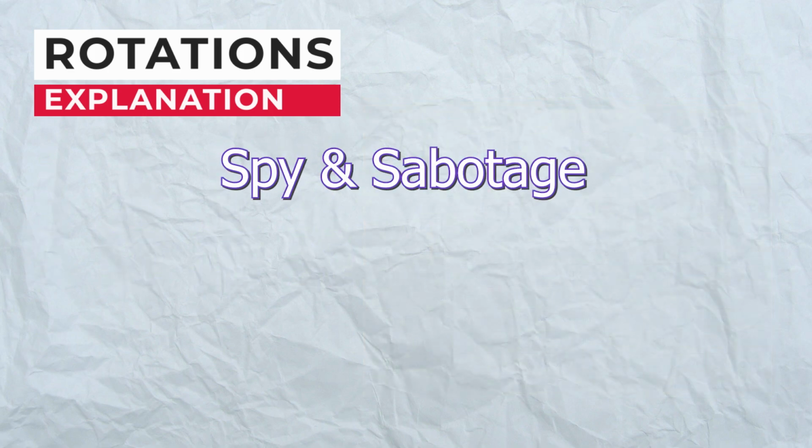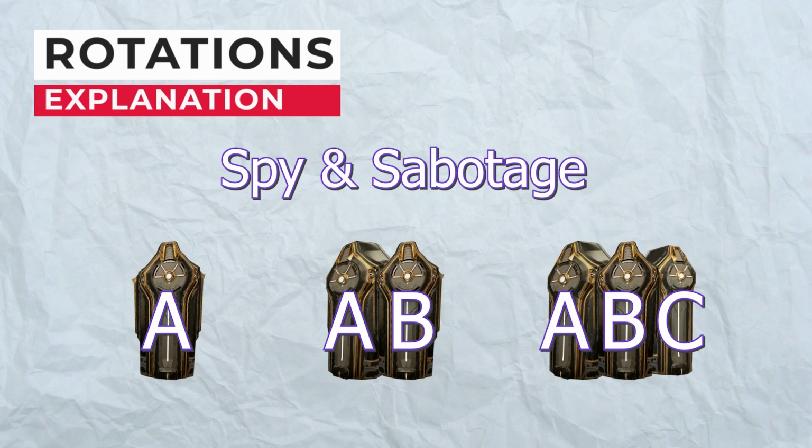Spy and Sabotage. Rotations are based on total hacked vaults or acquired caches, and not their name. So if you want a rotation C, you need to get all 3 vaults or caches. Also, when you get a C, you always get an A and B with it. This means that you could grab one and fail the other 2 and you just get an A. However, since you can't just extract after hacking a vault, it is way faster to get all 3, at least in the Spy.